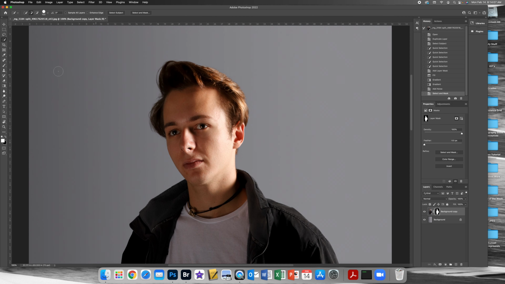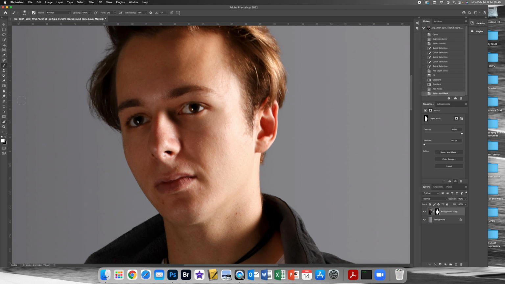But if there are areas where it kind of cuts into your subject weird, again, you can get a paintbrush and then make sure you select it on the layer mask. And so white will show, black doesn't show. So if it kind of cut in too much, you could paint with a white brush. I'll bring up my flow, and then you can paint some stuff back with the white brush. And if it messes up, you can switch that to black and then paint it off with black. So again, white shows, black doesn't show.